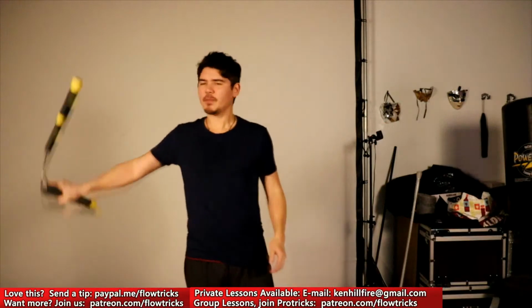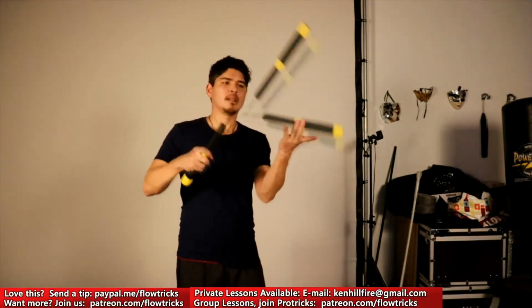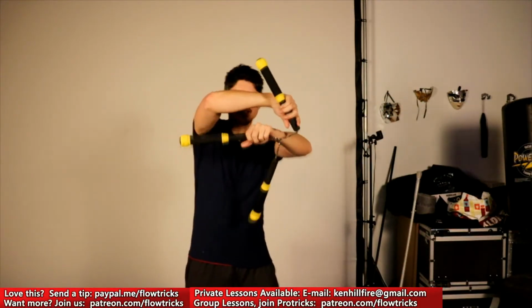What about stalls? Can we do anything with stalls? We can do this drop. I don't know. Stalls feel a little weird, but I'm sure there's got to be something cool that can be done with a stall too.